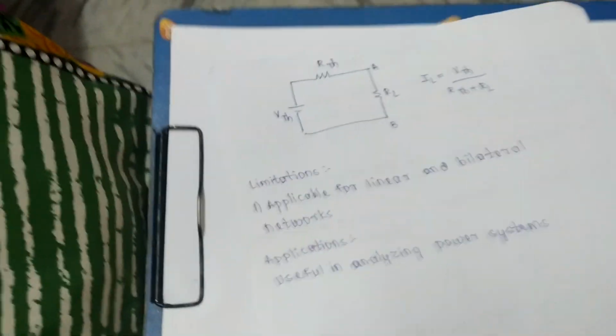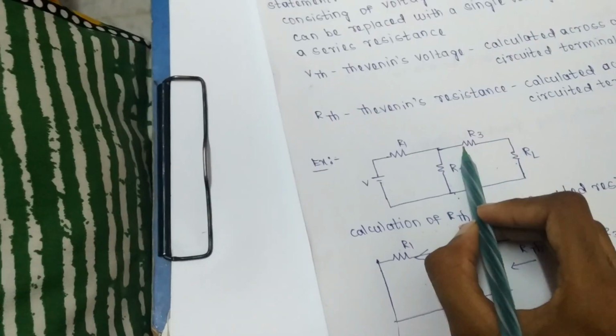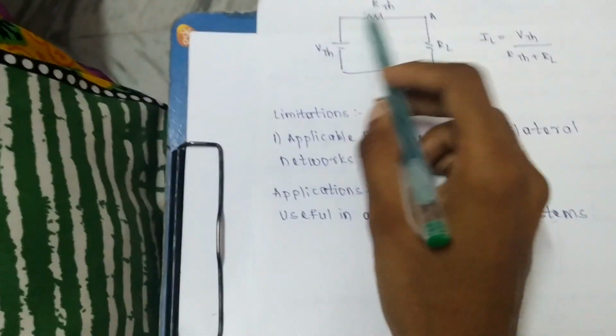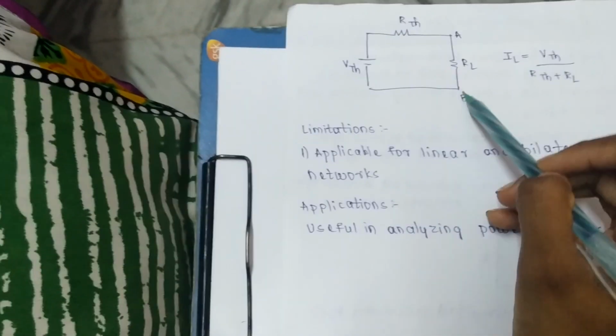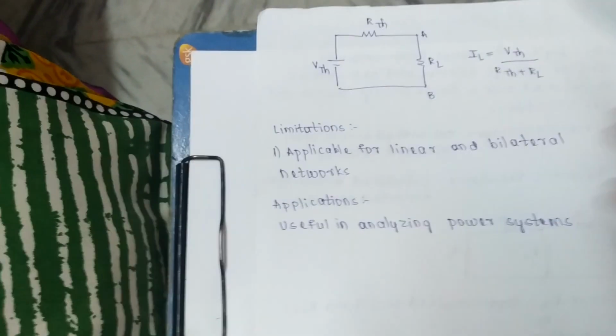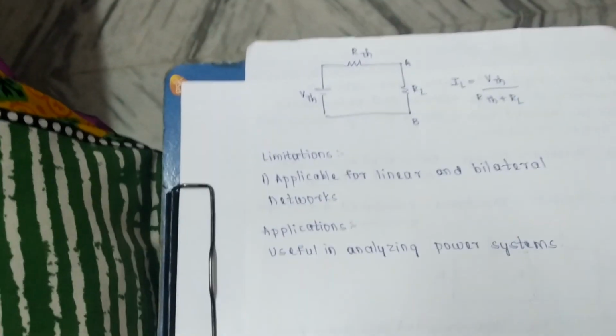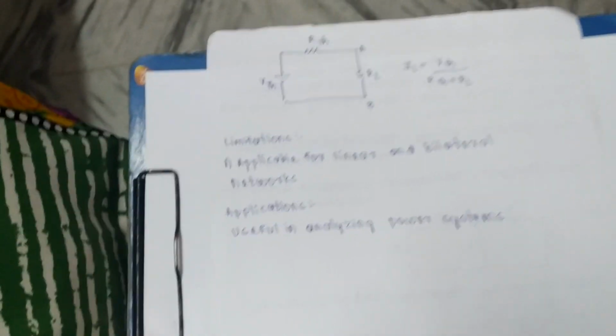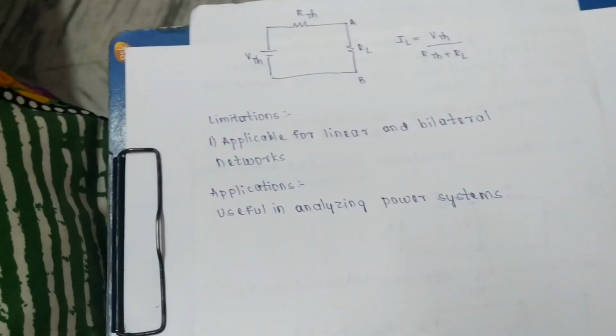Now this complete circuit we are replacing with a single voltage source and a series resistance. So that circuit is converted as VTH in series with RTH. Now connect the RL, the load resistance, here. Now the first task is completed, that is, we have calculated the Thevenin's resistance, then we have calculated the Thevenin's voltage.